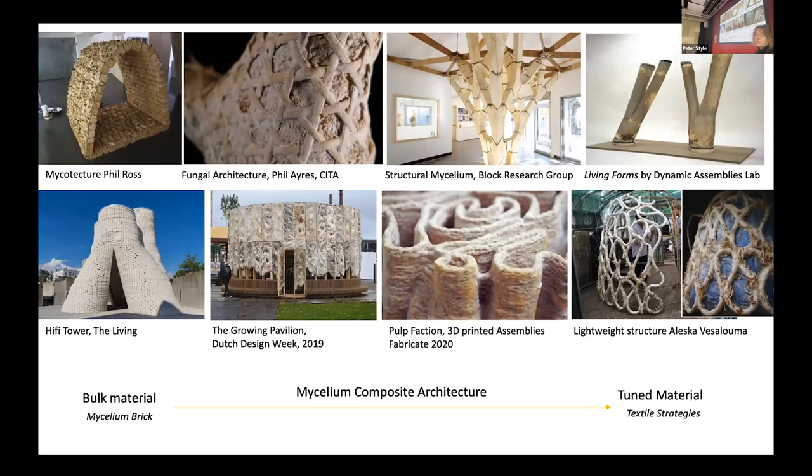So it has a clear potential for architectural applications as a binder to create bulk composite materials, such as bricks, or for example, it's used as panels to provide specific functions such as acoustic or thermal insulation. And most projects at the moment are really dealing with bulk materials and bricks. And what we were really interested in is also pushing this with digital fabrication. There's a little bit of research on 3D fabrication, for example, pushing it more and more towards a tuned material. So we wanted to implement textile strategies to push this more tuned material application. And that's where we really see textiles coming in as a great scaffold to scale up and also grow this in one piece rather than having bricks adding on top of each other.